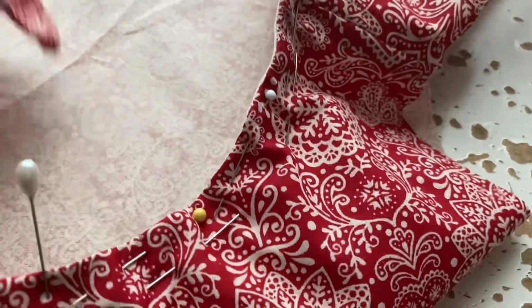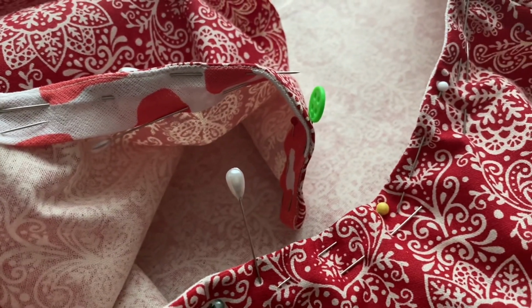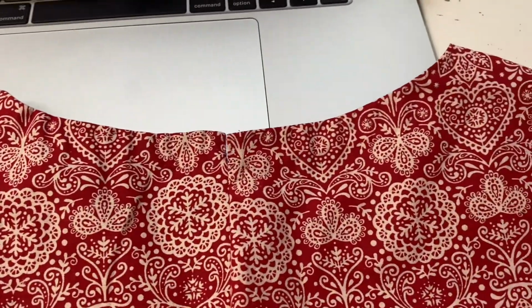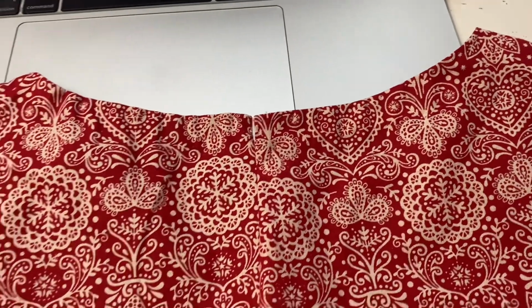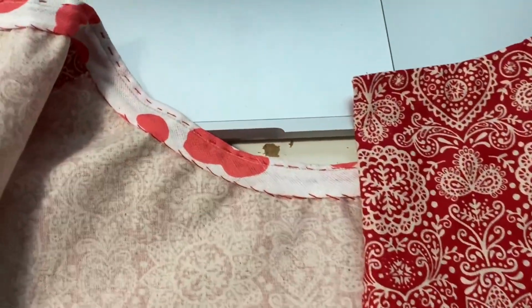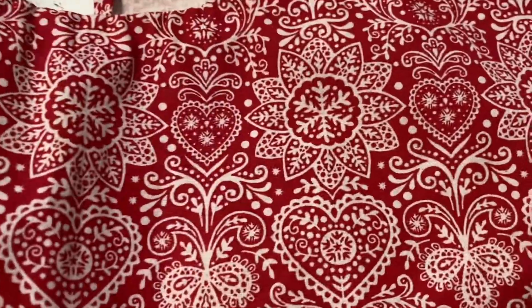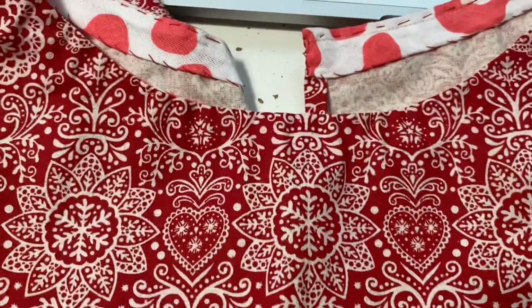So I did 1 row around the top and then another one at the bottom so that the bottom of the bias binding wouldn't flip out or anything like that. So yep, here it is finished. The only thing left to do on the bodice is the loop and the button at the top, but I have to do a whole lot of other things first. And I haven't ironed it, so that's why it's a bit crinkly.